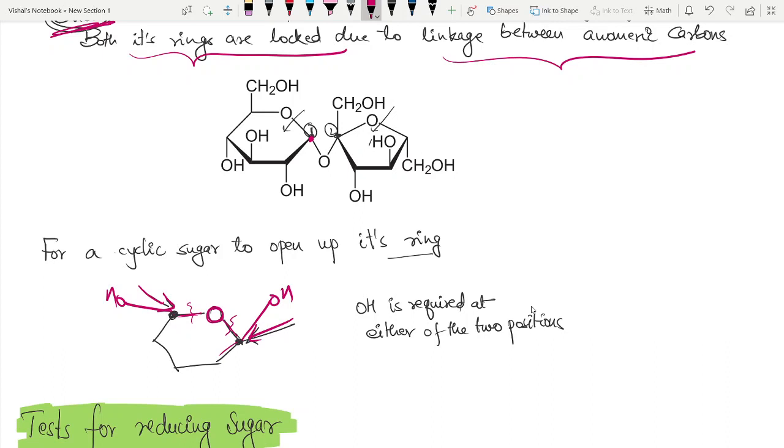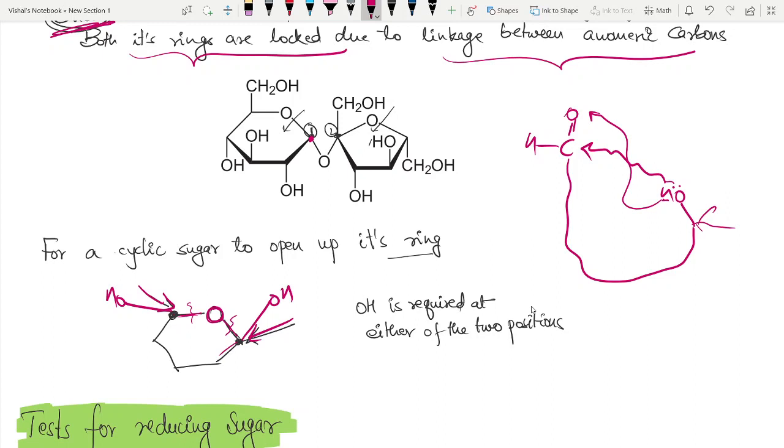Okay, let me give a little bit more detail. So suppose this is a sugar molecule, and this is the OH which was used when the ring was closed. So this O with its lone pair attacks this carbon, and this H shifts here, right? So when the ring gets closed, this C has an OH group. This is the anomeric carbon, and this C has an OH group, and it gets linked through an oxygen. So if this H is present here, then the reverse process can happen. If it's not there, then the reverse process can't happen.